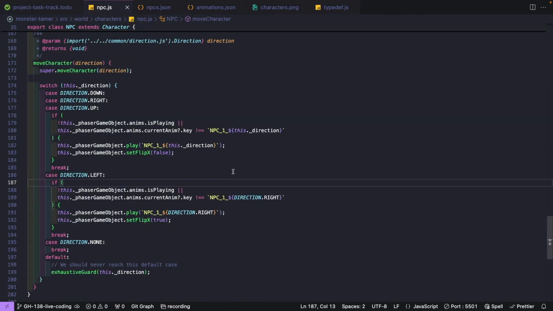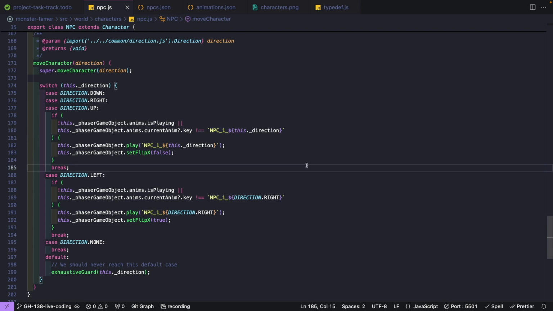So currently in our NPC class, under our move character method, when our character is moving, we have this prefix of NPC_1, and so that means any NPC that moves around will use this animation key. To make this dynamic, we need to pass in this prefix when we create an instance of our NPC class. To help keep our animation structured, we're going to expect our animation keys to always have a prefix of whatever unique identifier we have for the NPC, and then a suffix of the direction that NPC is moving. By following this pattern, we can still keep our animations dynamic, where we use our direction, but it will also allow for flexibility of any NPC we want to add in the future.